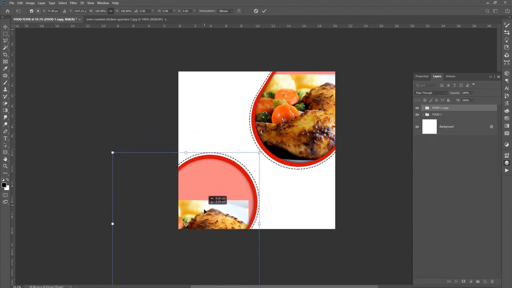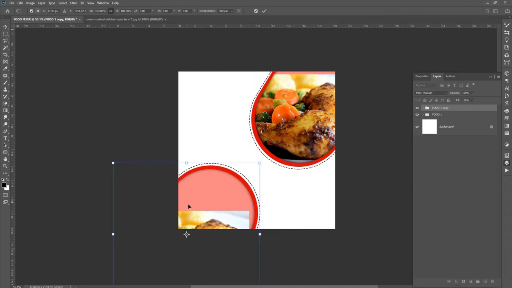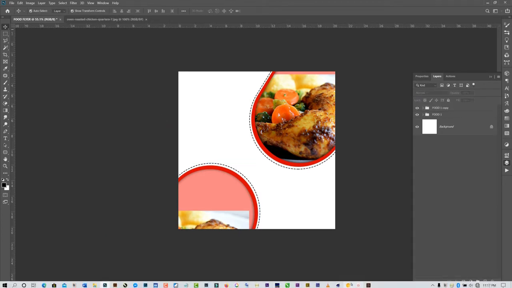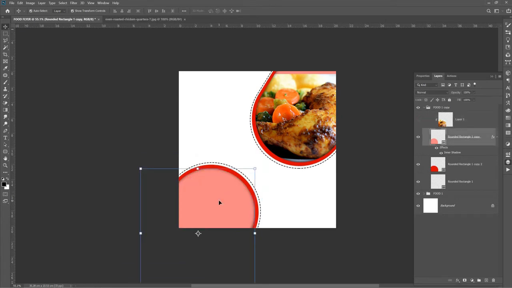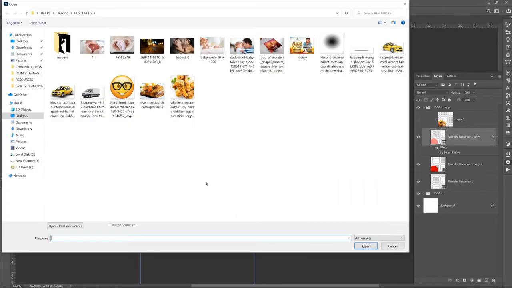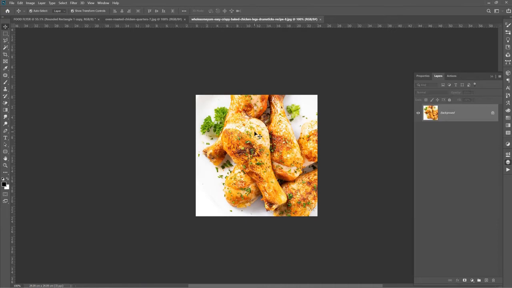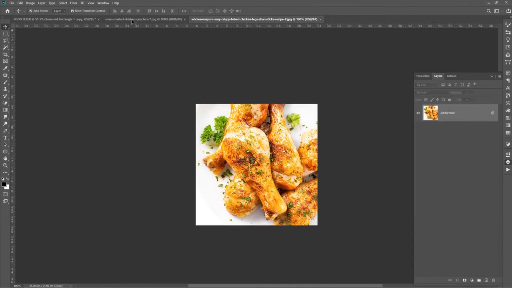After moving it there, I'll either delete this one, or I'll let it be there but hide it. I'll click the visibility to hide it, and I'll press Control O to bring another food that I want to use.